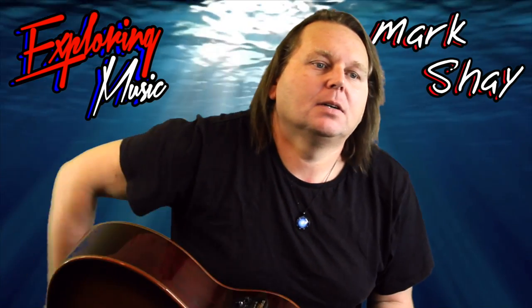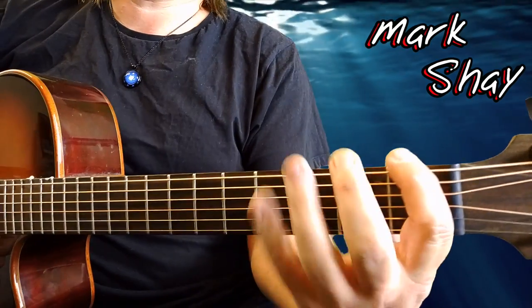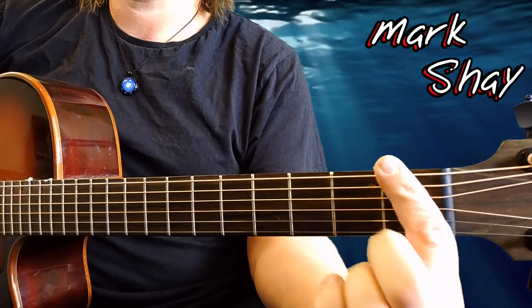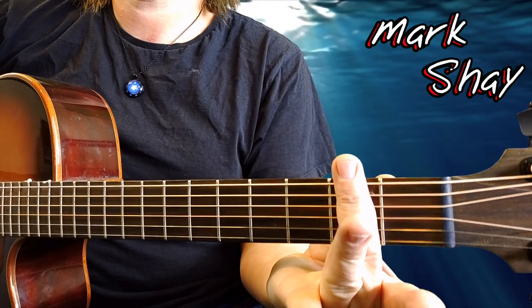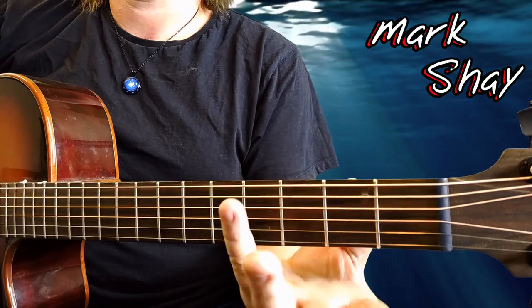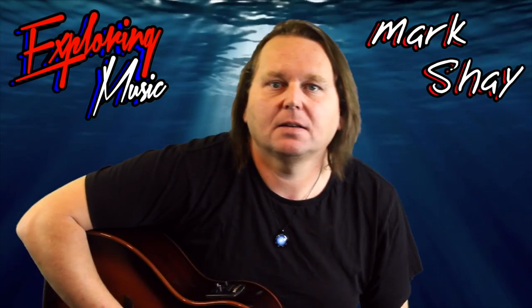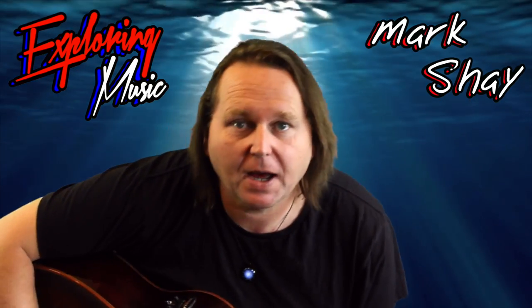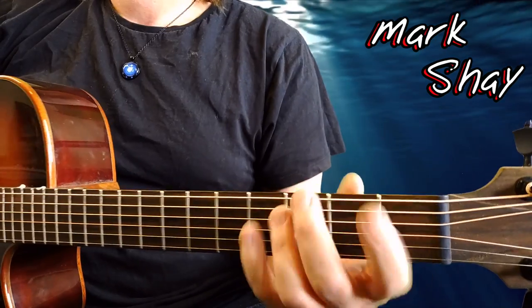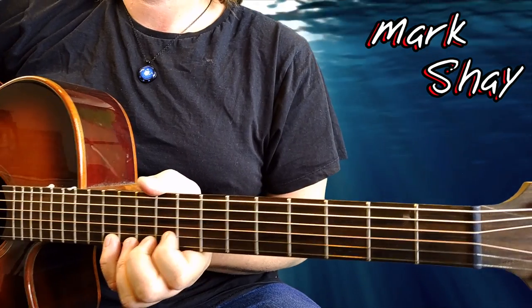Now, it's a real simple exercise. Each finger gets a fret. So your index gets the first fret, your middle finger gets the second fret, your third finger gets the third fret, and your pinky gets the fourth. It is that simple. This is the widest part of the guitar that you're going to need to stretch and build up those fingers, and it's easier to shrink them when you get up here.